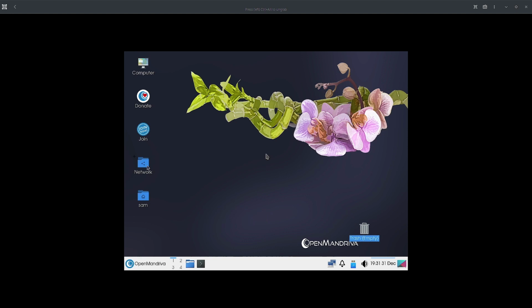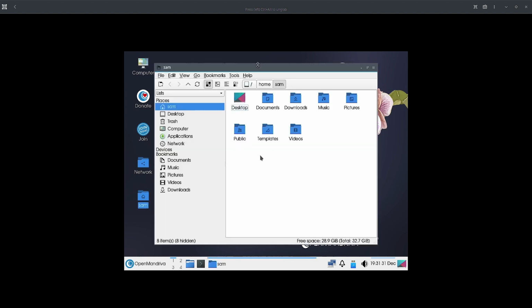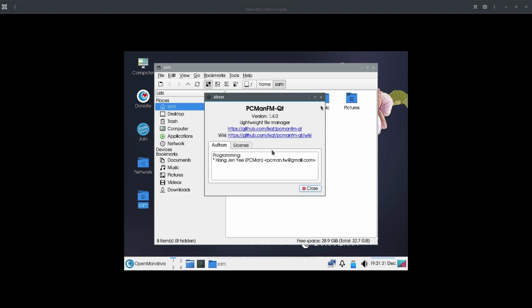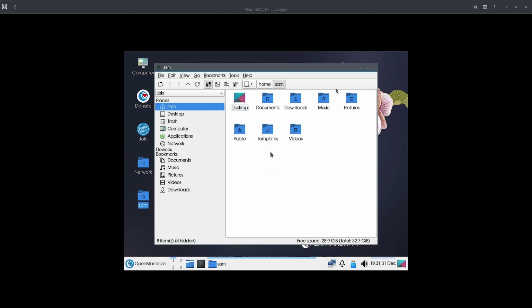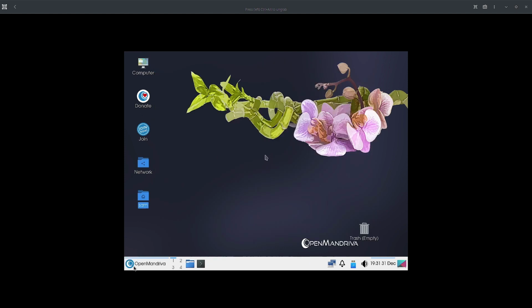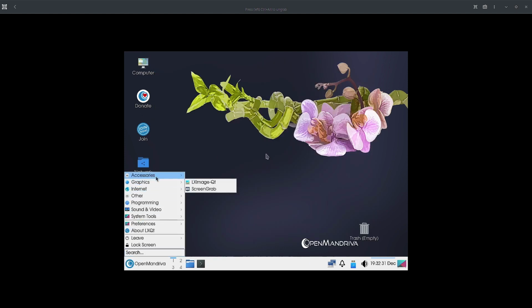Let me open it. We'll check the version here only. Yes, so the version is 1.4. It should be the latest LXQT desktop available, because OpenMandriva normally ships the latest software or the latest stable versions. And if you do go for the rolling release of OpenMandriva, then the latest software packages are there. And if you go for the stable version, then in that case you will get the latest stable versions of all the software.